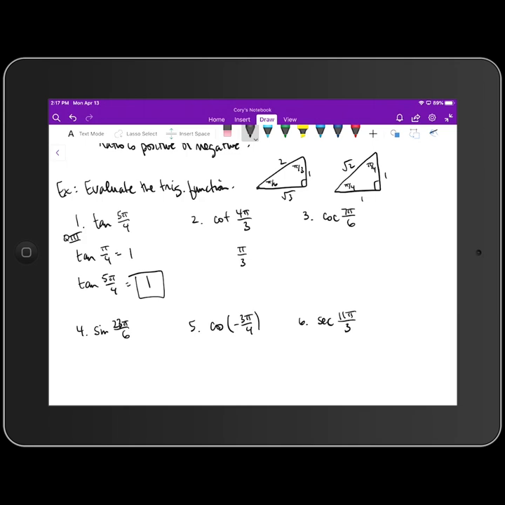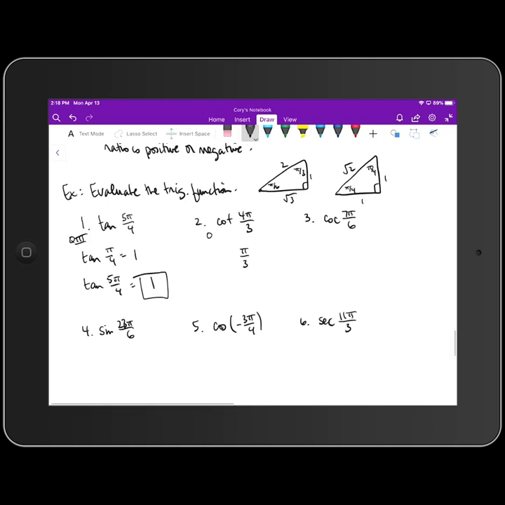So 4 pi over 3, it doesn't lie in quadrant 1, because the angle would be the reference angle pi over 3. It doesn't lie in quadrant 2, because the angle in quadrant 2 with reference angle pi over 3 would be pi minus pi over 3, which is 2 pi over 3. It doesn't lie in quadrant 4, because the angle in quadrant 4 with reference angle pi over 3 would be 2 pi minus pi over 3, which is 5 pi over 3. It lies in quadrant 3 again, because the angle in quadrant 3 with reference angle pi over 3 is pi plus the reference angle pi over 3. Okay, so that takes care of step 3.